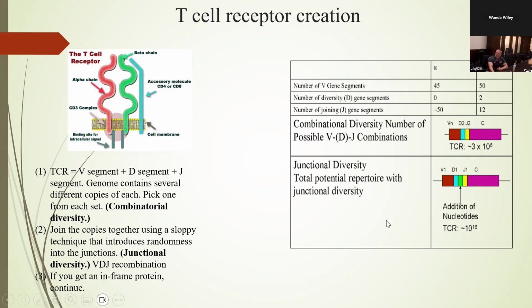What's the variation? The T cell receptor can have as much as 10 to the power of 16 different combinations. This is a 10 with 16 zeros at the end of it. That's the different types of pathogens that your T cells are able to respond to. So if we get back to that original question that I posed about you being with Elon Musk on the surface of Mars and you get infected with a new bacteria, how is your immune system going to respond to it if it's never seen it before?